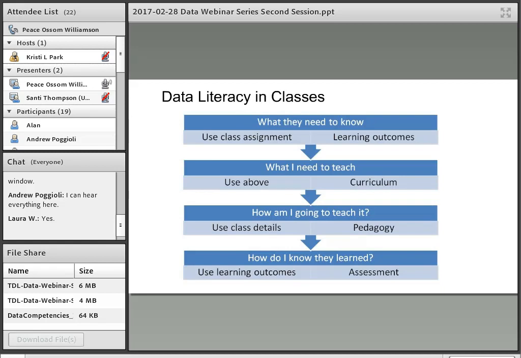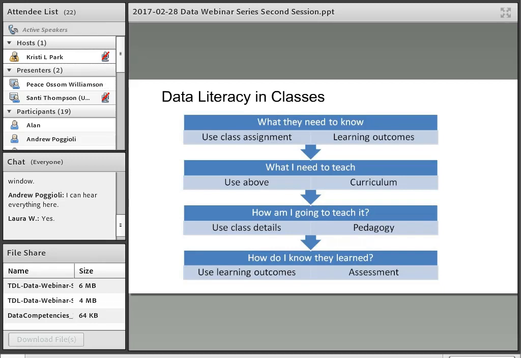I usually use things like, how big is the class? Do they have access to the computers? Is there a projector in the room? And so on. Are they familiar with the technology that we're going to be using, or is it the first time they're going to be using it? You ask yourself those questions to determine. Pedagogy is kind of a fancy word for just saying figuring out how you're going to teach it, within the constraints that you have.